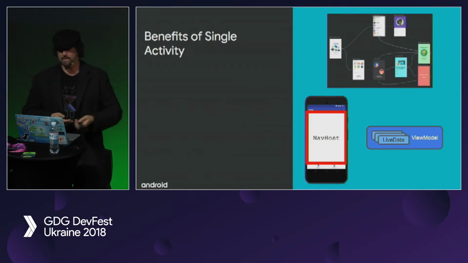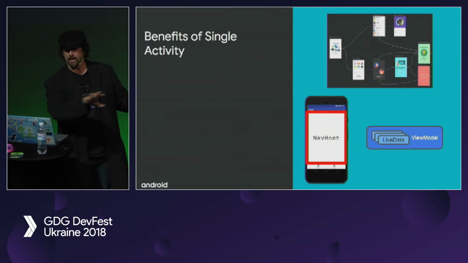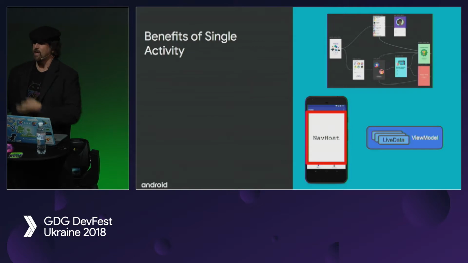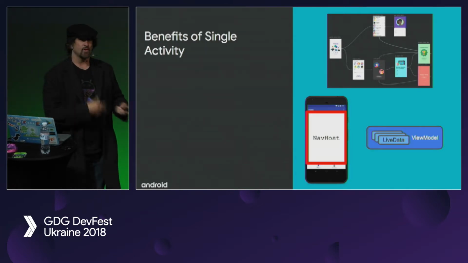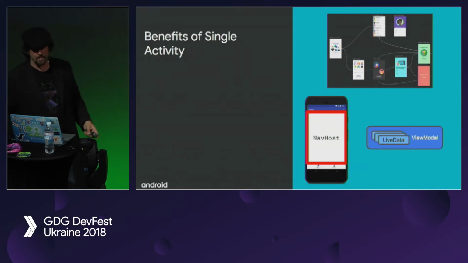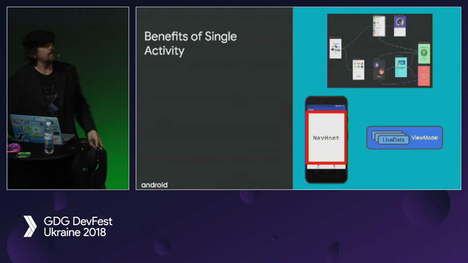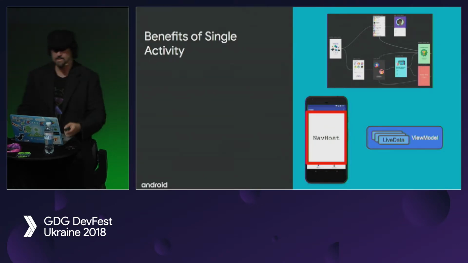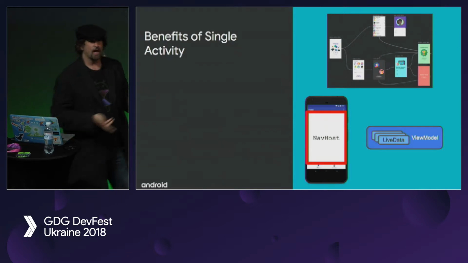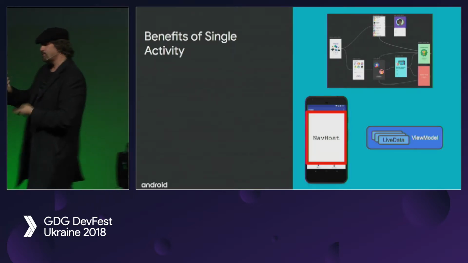First of all, you've got a single graph. Basically, you can visualize all of your navigation, which is a lot easier than trying to deal with multiple graphs that aren't aware of each other. It makes it really easy to manage property and view animations when using an action to move from one destination to another. And then finally, these activity view models can be shared among fragments, and that allows you to have state information that's really easily shared between a whole bunch of different fragments. So there's a lot of things that fall out of this.